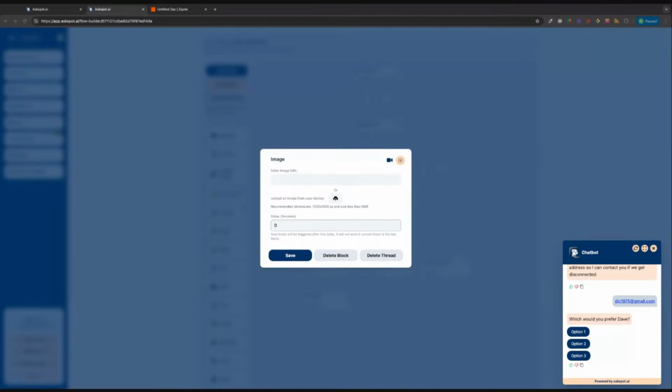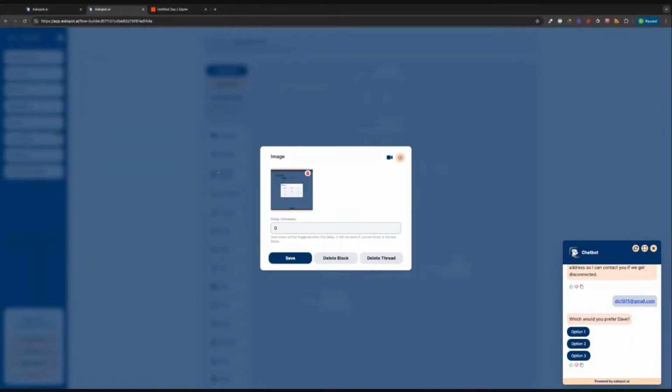We'll just grab a random image here. Doesn't really matter. So it adds our image in. Again, you can put another delay between this block and the next block. Boom. Very self-explanatory.